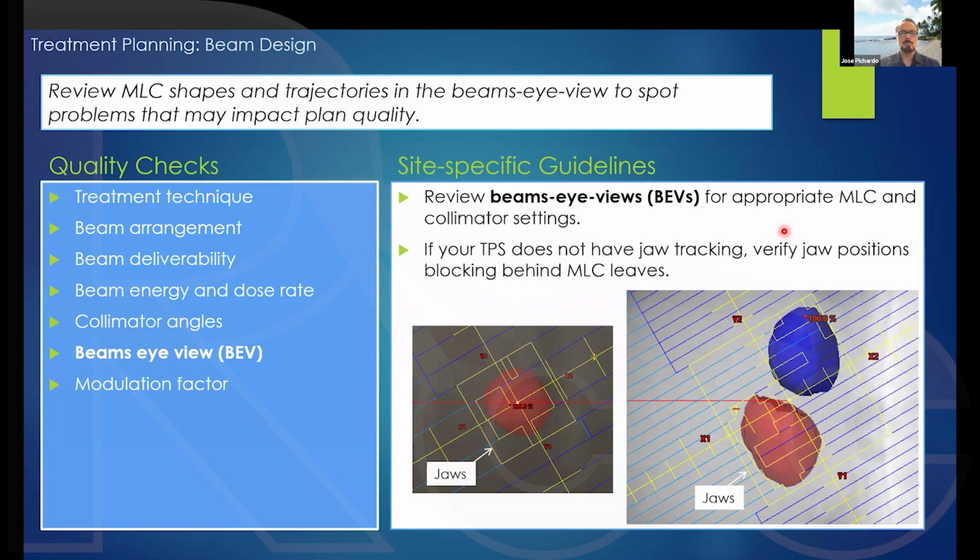But this is important because in some cases, if the dosimetrist or the person who planned it made a mistake, the jaws are going to be closing and blocking part of what you're trying to treat, right? It doesn't mean you're going to get a bad plan, because you have a lot of arcs and angles. So one of those is going to be able to treat the target, but it's not optimal, right? You're making it more difficult for the treatment planning system to give you a good plan.